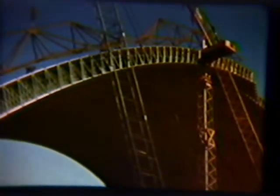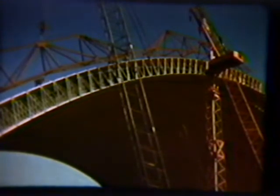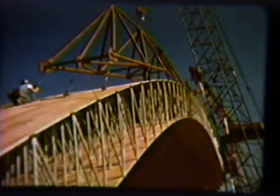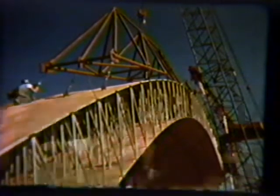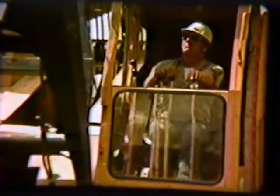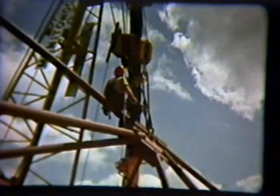Truss Joist's precision engineering and strict quality control standards, combined with excellent teamwork on the part of crane and erection crews, enabled Workman to rapidly secure each successive module in place. The standard bolt-clip connection employed in this particular truss deck system allowed the vast majority of assembly work to be completed on the ground by general contractor teams, minimizing the use of highly skilled, highly paid workers for aerial construction.